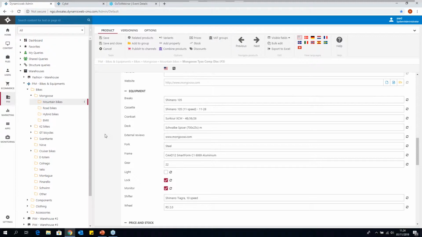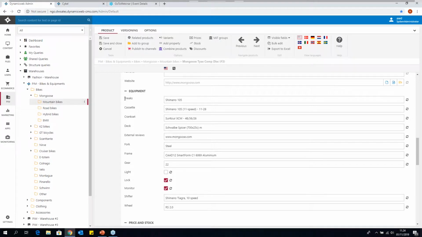So part of the structure is ensuring that on a folder like bikes, you have a product category called equipment, where certain fields are only applied to your bike products. If you go into your components folder, the products in there would have different fields applied to them than equipment. That could be anything to do with TVs, for instance. So this is part of the structure where you ensure that the different products can only be enriched with the information that is related to those products.